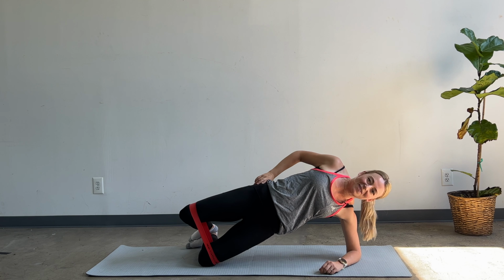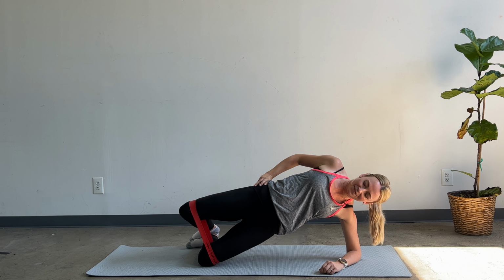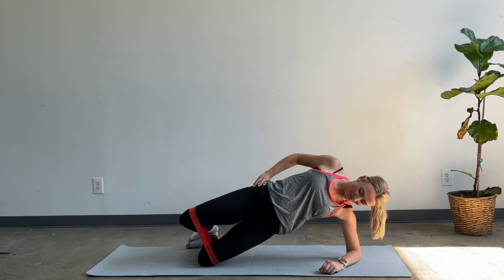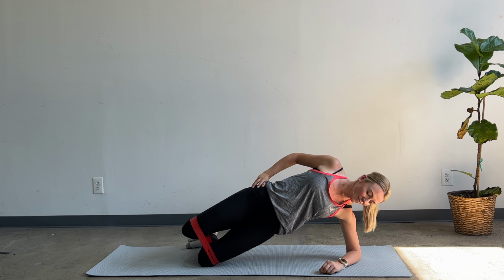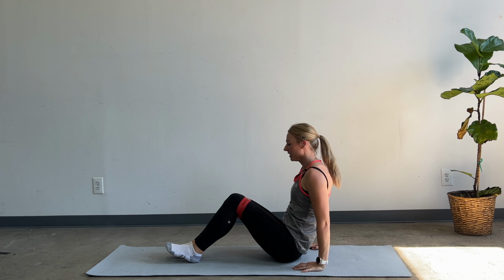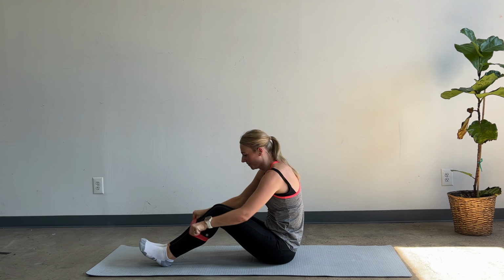Really good burner for those glutes. You should be really feeling it now. And done. Move that band to the middle of your feet now.